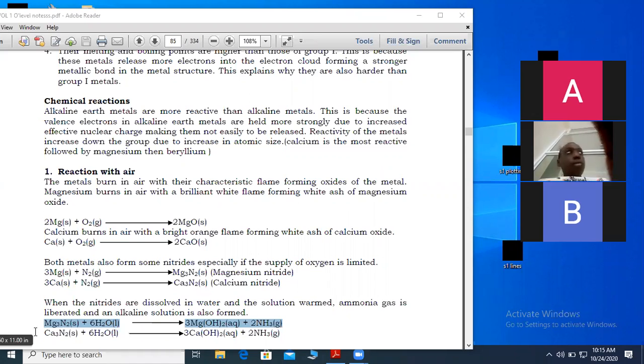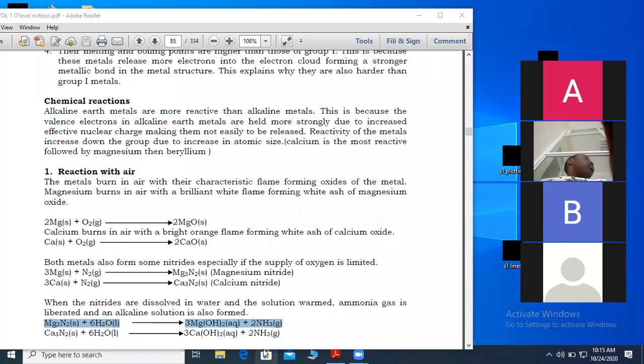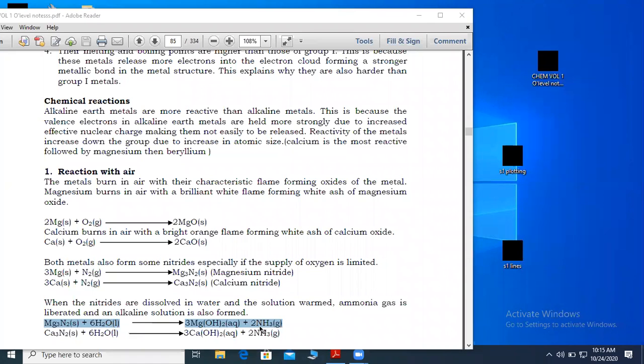Yes, Shadrach. We begin by making oxygen an even number. That's not what I said. There are some equations which are not easy to balance, and I told you that for some of those equations you should always learn where to start from. For example, this equation, to balance it with ease, very fast, put 6 on water. That's what I said. Don't begin by putting 2, put 6 on water.